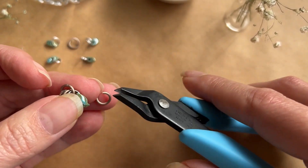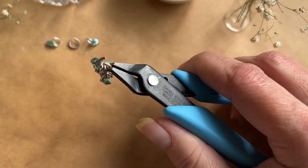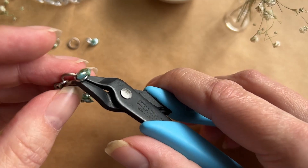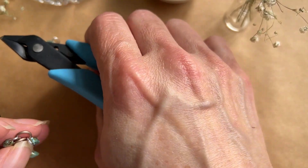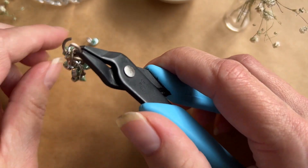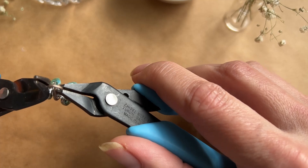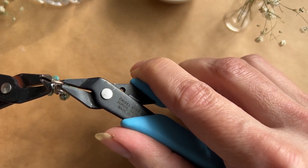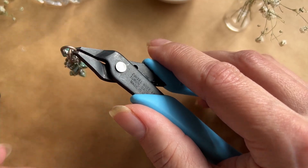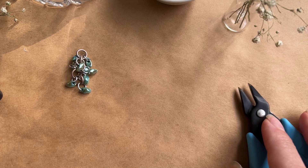Let's do that two more times. This is our row of five — we know it's a row of five because that's how many 18-gauge 3/16 jump rings are going in the center of the row. Close and flip that over to the other side. Don't forget to flip it or you'll end up with two beads on one side. The first row is a row of 14, the next is a row of 11, then rows of 8, then 5, then twos, and finally at the very end when we mount onto the chain we'll do a single that passes through the chain.